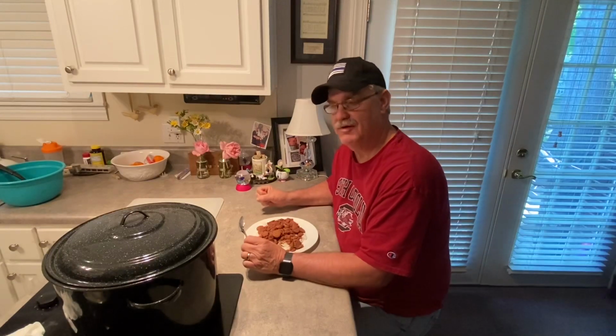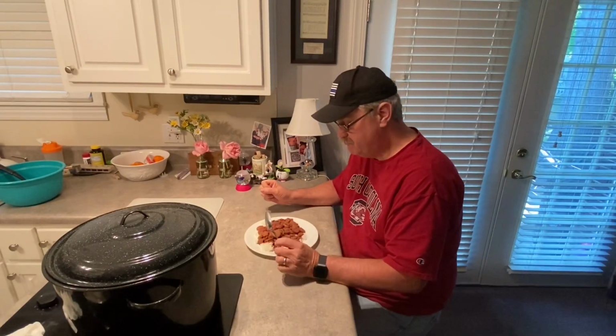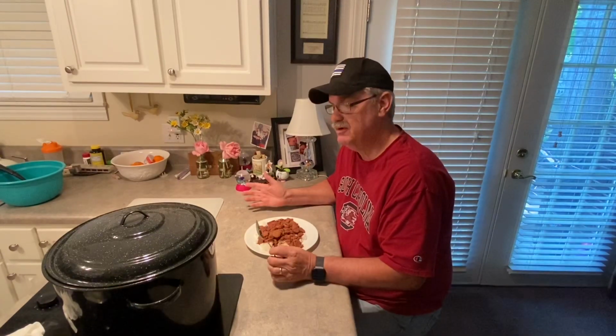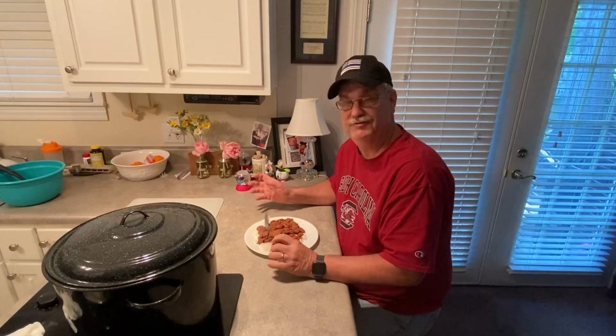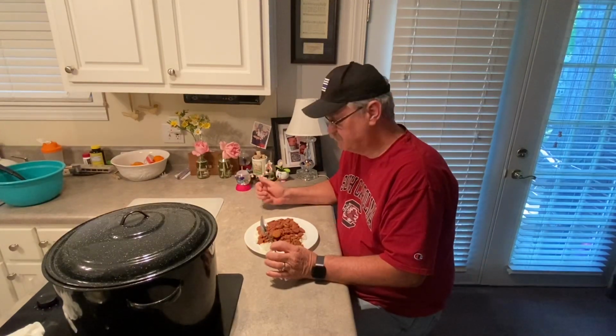Man, that's hard to beat. I haven't had that in a long time. I've been looking forward to this. Folks, that's red beans and rice. Simple to make, delicious. You can feed a lot of people with this recipe.